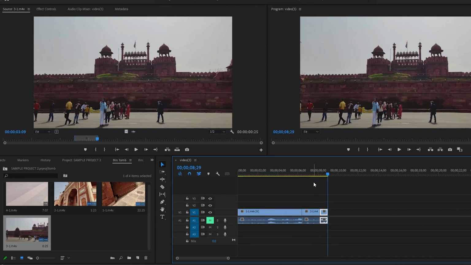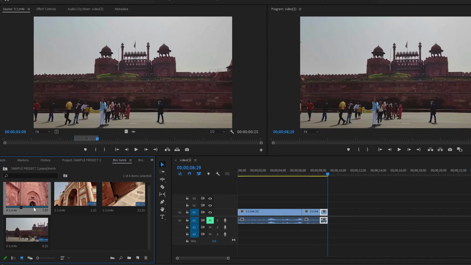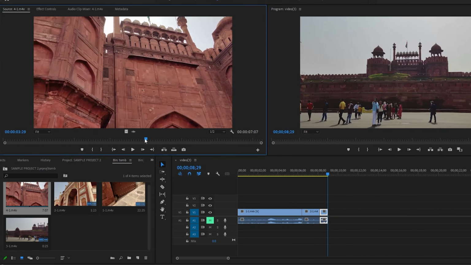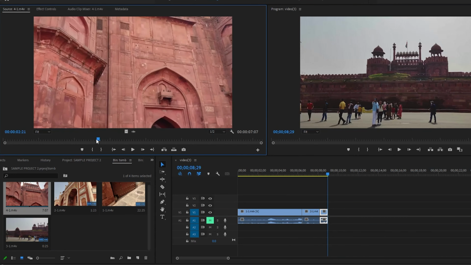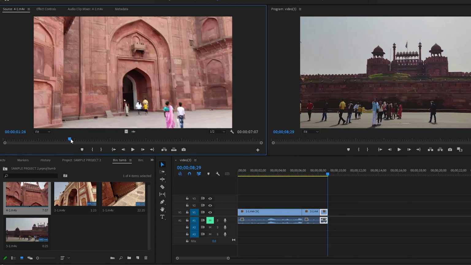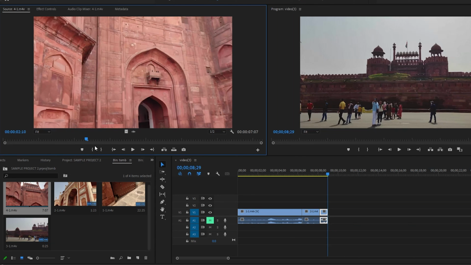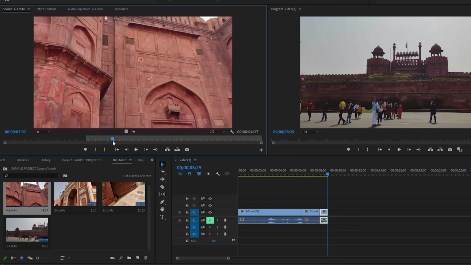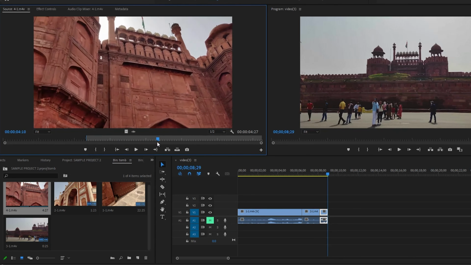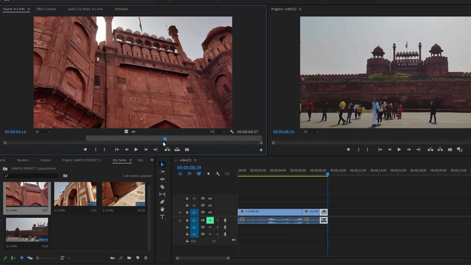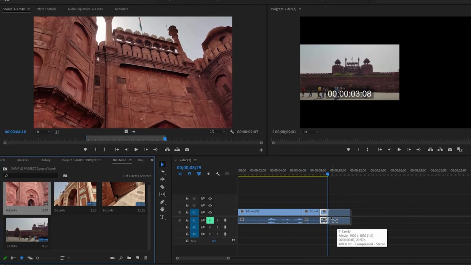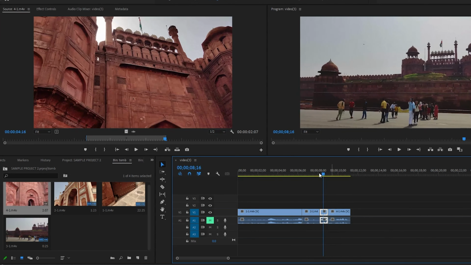Now this is our fourth clip. That is the last clip. Just double click on this clip so that it opens in the source panel. I think we have to take it from the 2 second, press I to make in, and then at the 4 second we can make out by pressing O. It will look good like this. Now just drag and drop this clip in the timeline so that we can complete our intro.